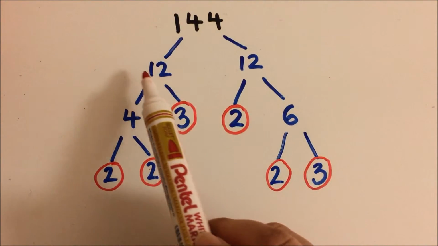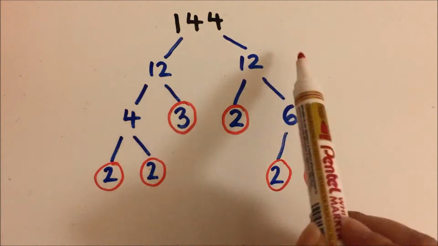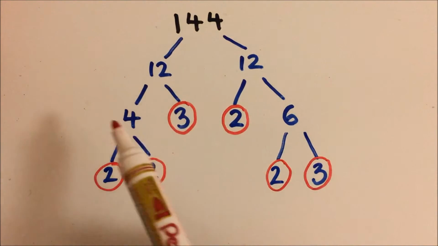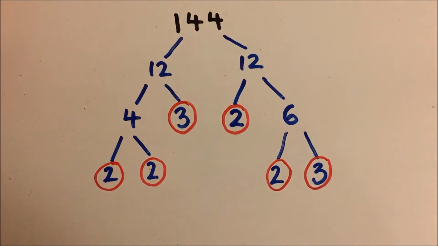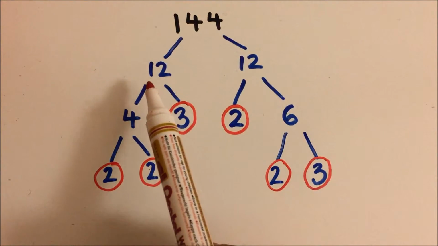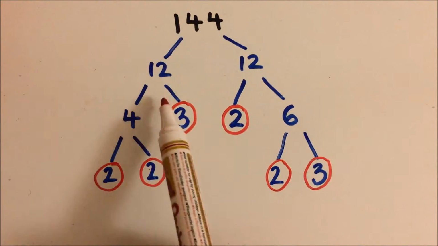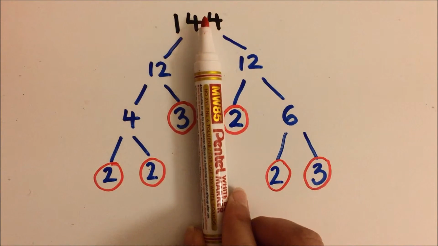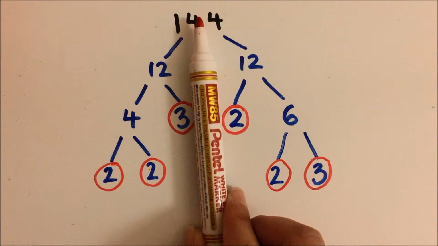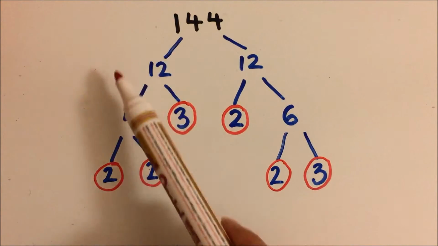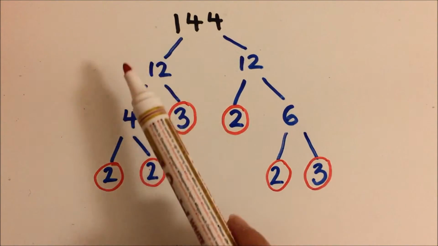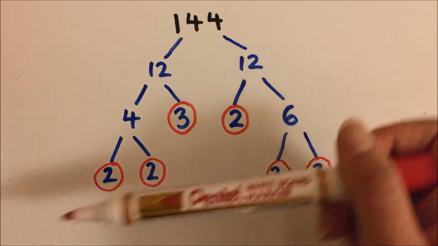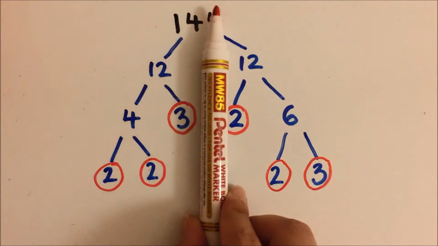The reason I chose different ways of dividing 12 differently, the only reason why I chose 12 to be divided differently in these cases is because I wanted to show that it doesn't matter what combination of numbers you use, as long as it multiplies to give you whatever number that you desire to get. It shouldn't really matter what your answer is at the end because it will be the same answer.